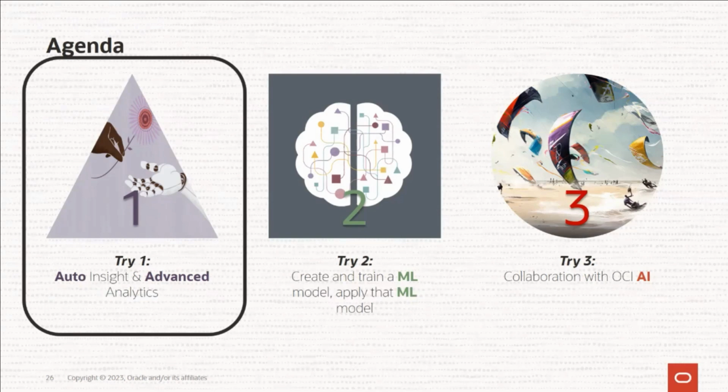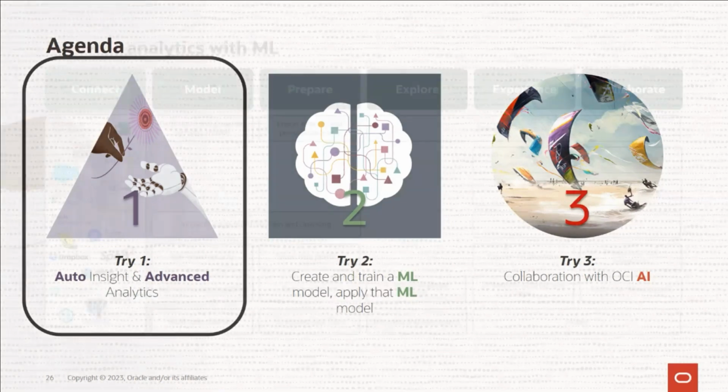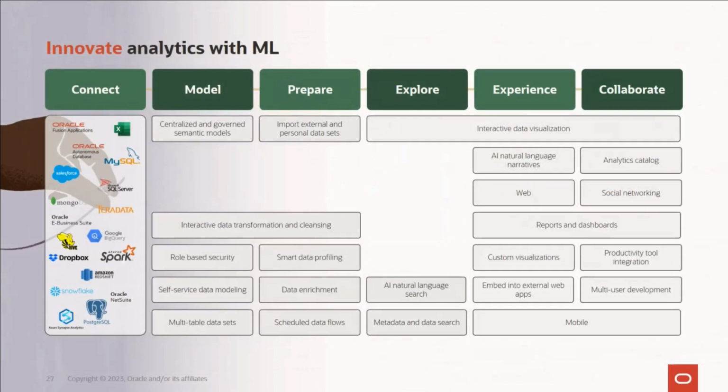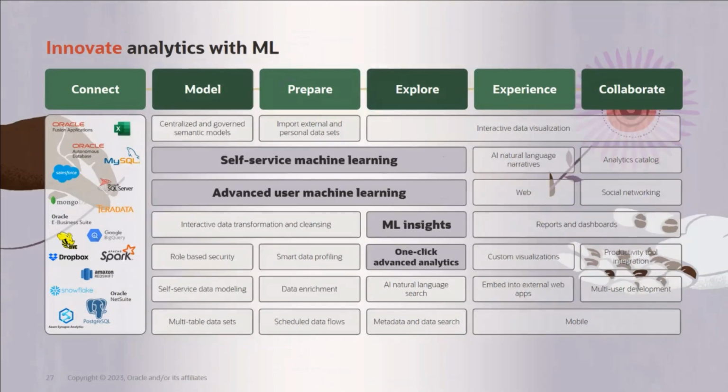Now, in our first try, I will just give a very high level overview of what we are trying to achieve. Oracle Analytics Cloud, as you can see, supports the entire 9 yards of analytics, right from connecting to the data till collaboration. You experience machine learning, AI, and augmented capabilities during the entire process. But for this session, we'll mostly be focusing on self-service machine learning, advanced user machine learning, how do we do that, and also machine learning insights, which could be generated by just a few clicks. So that's what we would be focusing on.